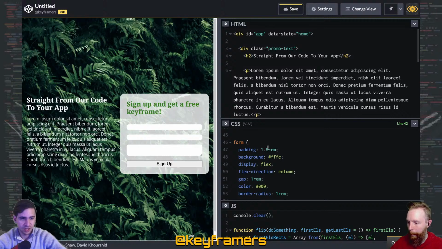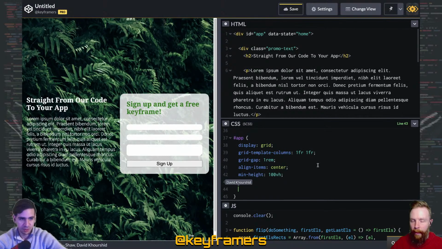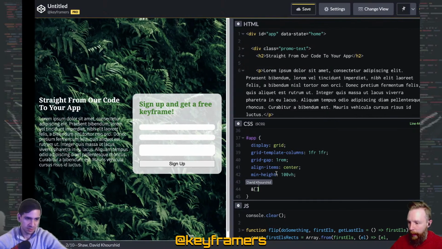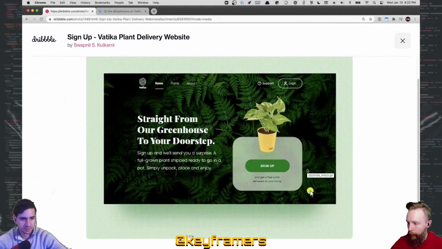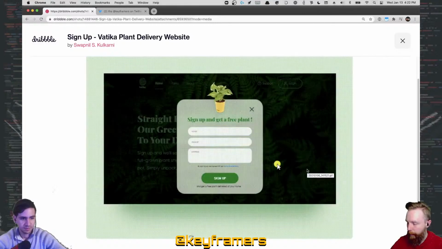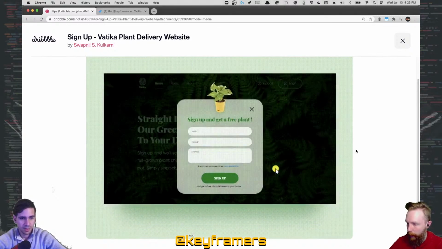And Shaw's using display grid. I'm guessing that that's going to make it easy for us to just center the form without having to do too much work. My impression is we'll want to go to position fixed for the form? Might not be necessary.